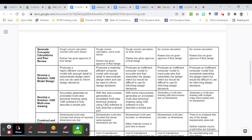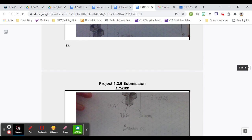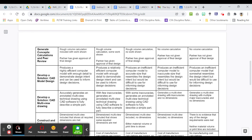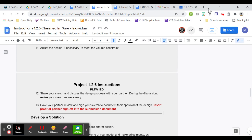We have a rough volume calculation included with the work shown, as well as partner-given final approval of the design. So once again, volume calculation, all the work shown and properly documented, partner approval of design. And that will get you a perfect score on the generate concept section of 1.2.6.